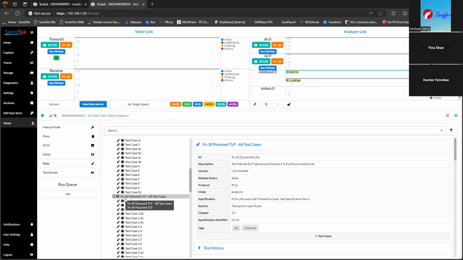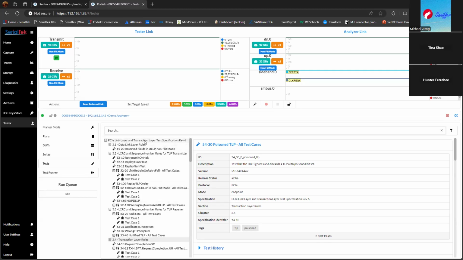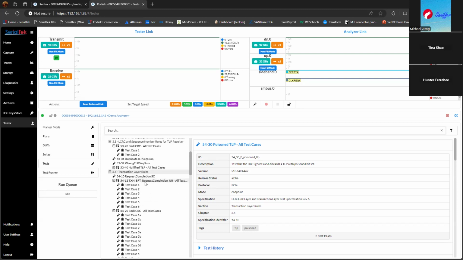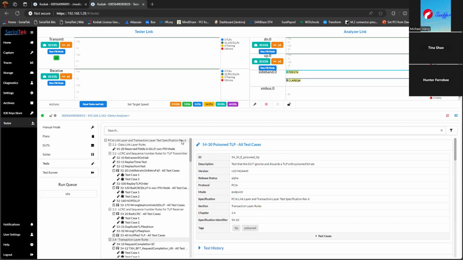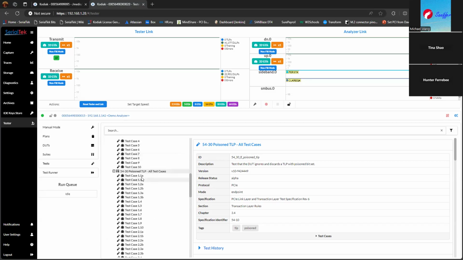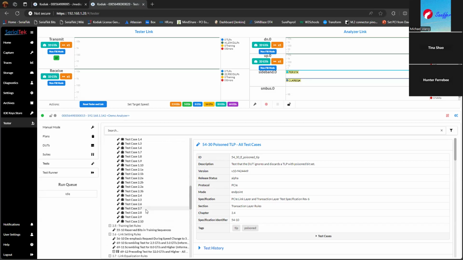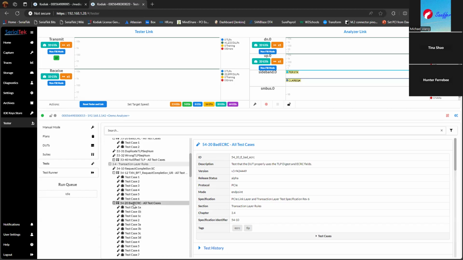These are all defined by the link layer test specification, and I think it's Rev 6 is where they pulled all these tests from. They have poison TLP test cases, bad ECRC test cases, etc.